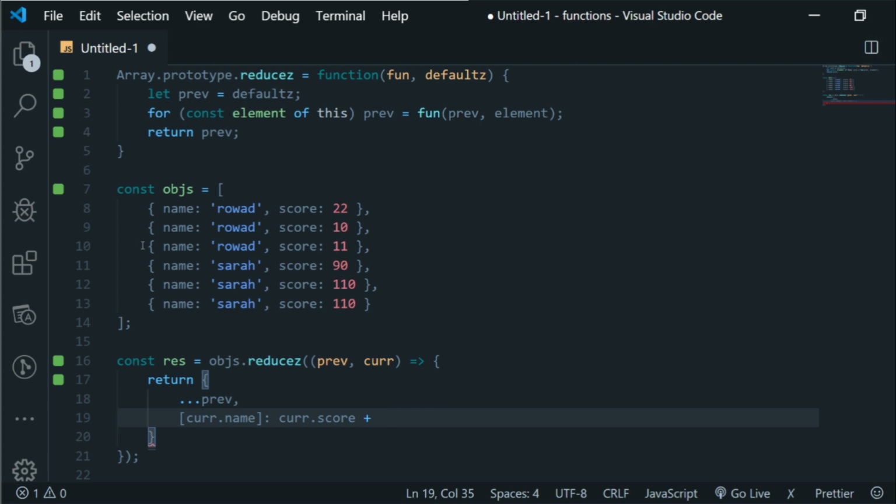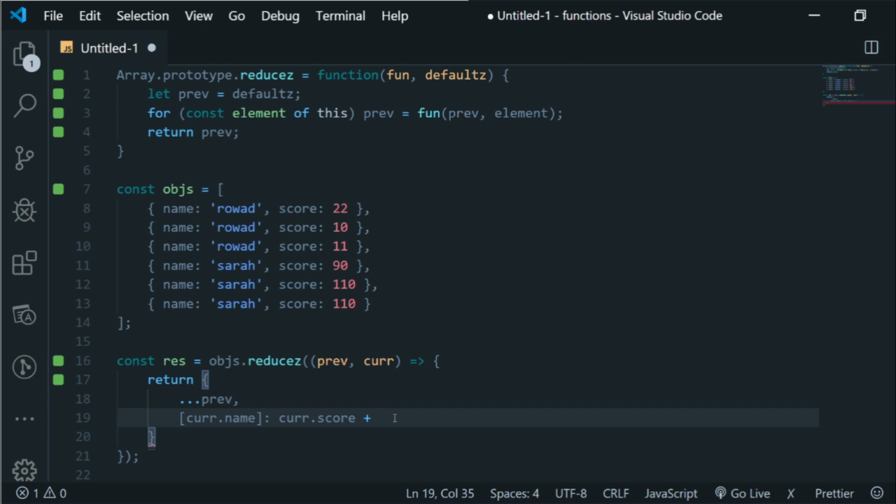For example, if I was here and the name is Ruwat, I will not create another object. I will store it inside this property itself, like overriding it. So I will sum the current score 11, and all the previous scores, so 10 and 22, which are already summed one by one for each iteration.